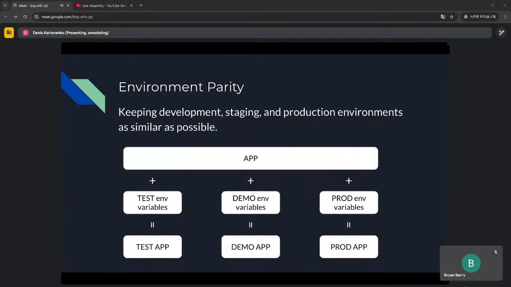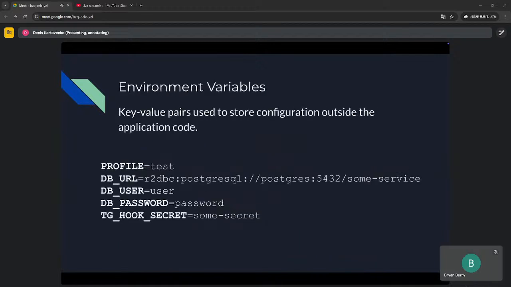You have an application, and this application could be configured for test environment using test variables. So if we return back here, everything will be the same. All your source code is the same and should be the same. But you would like to connect to a test database, or change the profile or something else.